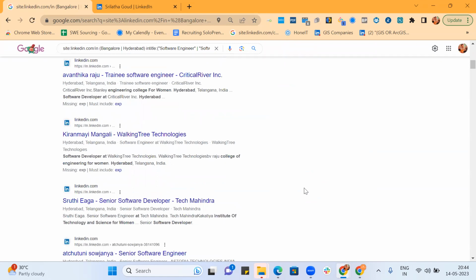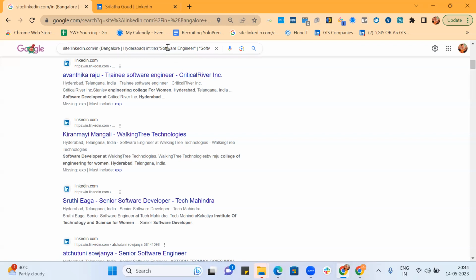As I mentioned in the past, even for a single word we can use double quotes, but we'll cover that in a future session because we need the right example to understand. So here is a right example. Even for a single word, we can use double quotes when we need that particular word to be a must-have.